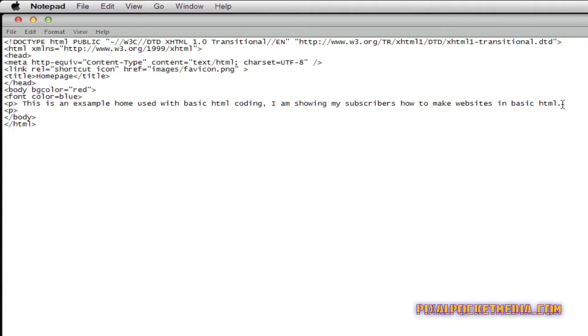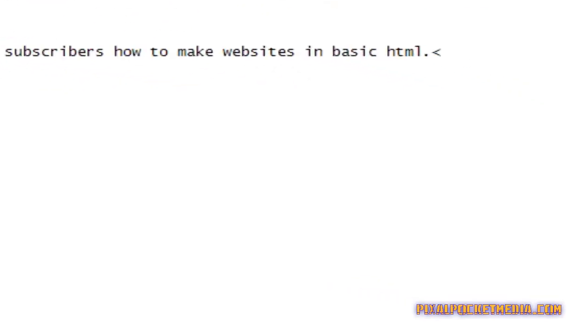And I should close this out, this paragraph, like this. Okay, like that.